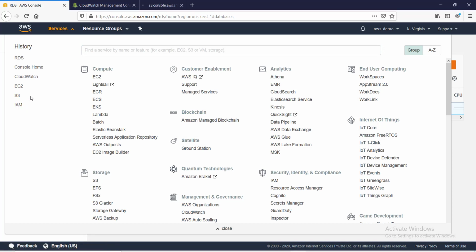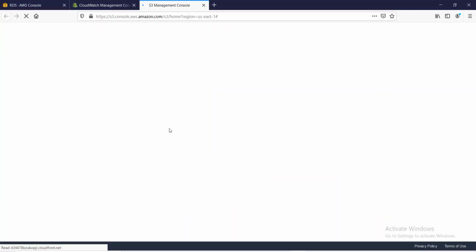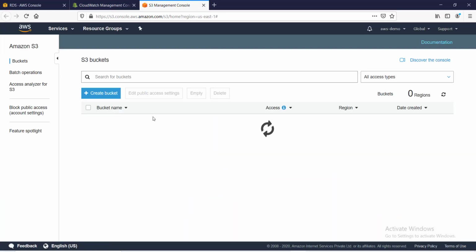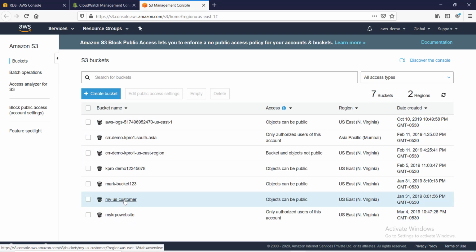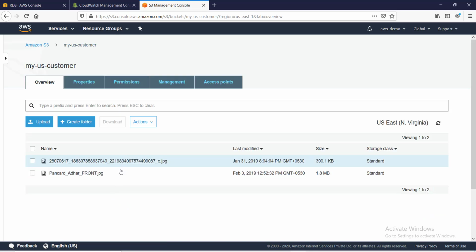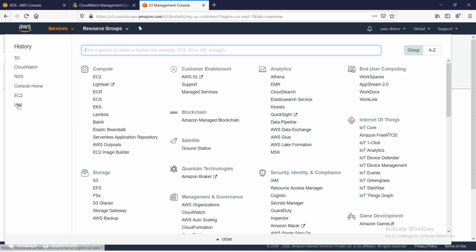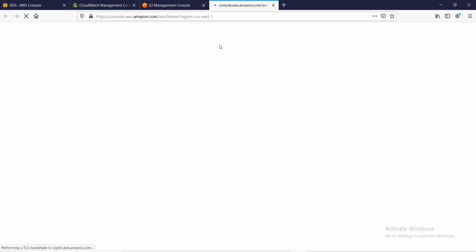Let's go to S3 and click here. In S3, I have already created a bucket called my US customer. It has some files. Now I will go to IAM policy. In that IAM policy, I have already created a policy.